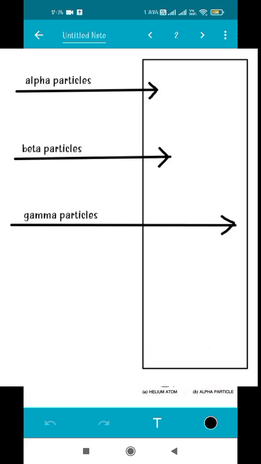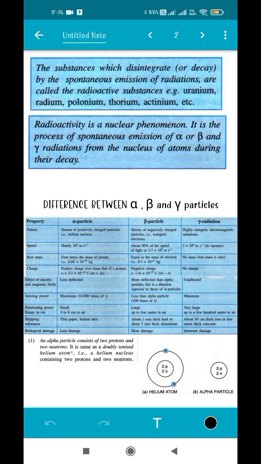Alpha particles can penetrate only a very small space. They can move into a very small thickness, but beta particles can penetrate to a deeper distance. In the case of gamma radiation, since it is very harmful, it can penetrate throughout our body. It is so energetic. Now, what substance can stop an alpha particle, or act as a barrier to it? Thin paper or human skin. That means alpha particles cannot enter our skin.